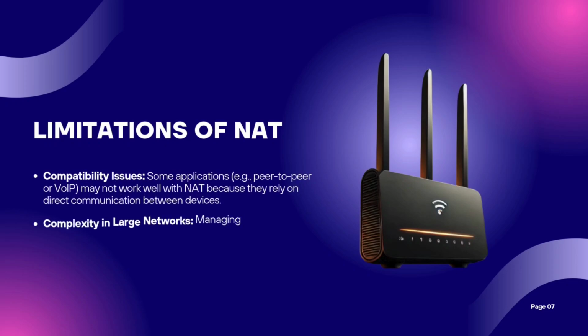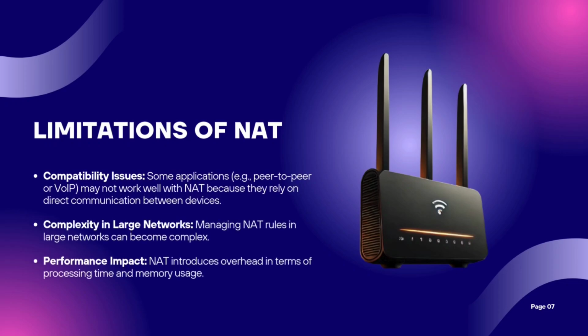So let's see the limitations of NAT. Compatibility issues: some applications may not work well with NAT because they rely on direct communication between devices. Complexity in large networks: managing NAT rules in large networks can become complex. Performance impact: NAT introduces overhead in terms of processing time and memory usage.